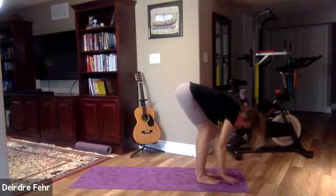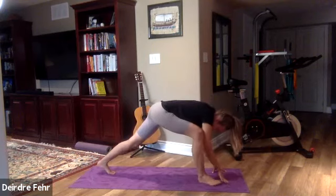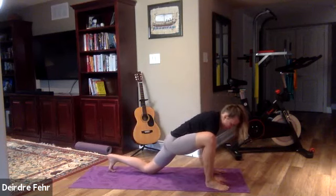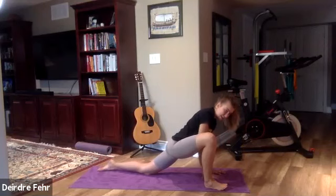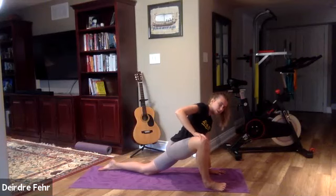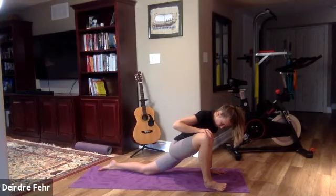From here, bending the knees, planting the palms, and stepping just the left foot back, dropping the knee, walking the right foot forward a bit, so stretch towards the right a bit, coming into our lizard posture. So you maybe want to step this left foot back as much as you can, open into that left hip. From here, maybe placing your right hand on that right hip, pushing it a bit open to open it deeper. Breathing deep here. Noticing how that feels.